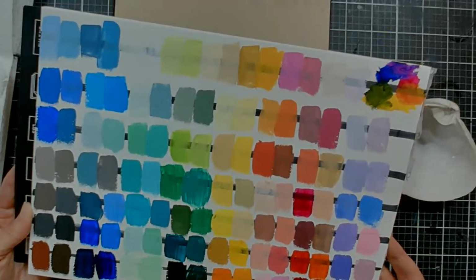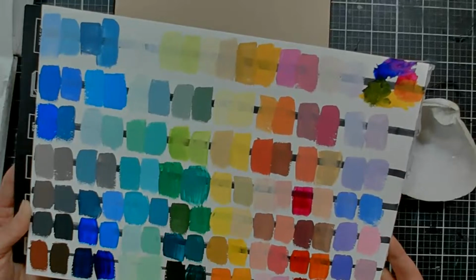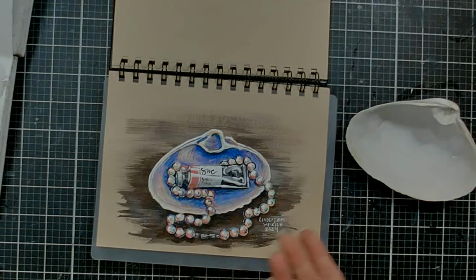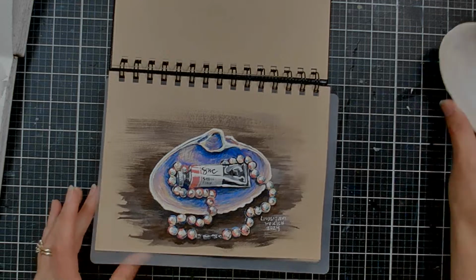It's very streaky and transparent in certain colors, and I definitely struggled using it in practice. I wasn't rushed. I had plenty of time to work with it, but I wasn't happy with how it came out, wasn't happy with the products I was using, though I was happy with my drawing. I liked how my drawing came out, and I wish I'd done watercolor because I wouldn't have lost the drawing so quickly, and it would have been a little bit nicer, I think.